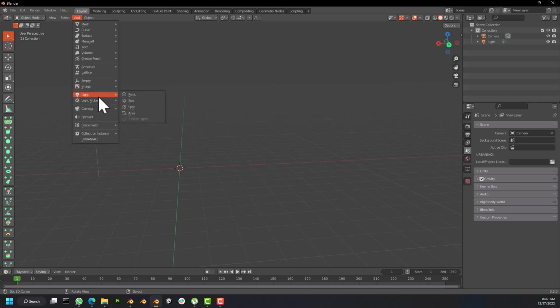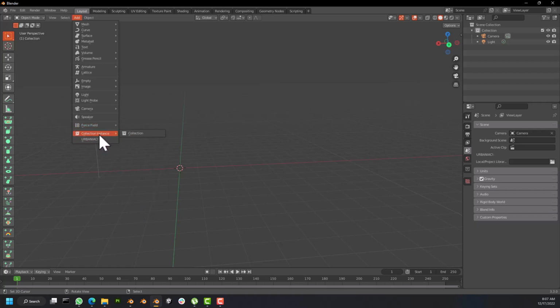There is lighting, you can add your lights, light probe, cameras, and speakers. Oh, speakers, cool. I didn't know we had that. I've not used it, but it's cool. You can add force fields, so you can add wind, vortex, magnetic field. All these are really amazing tools you can add to your scene.